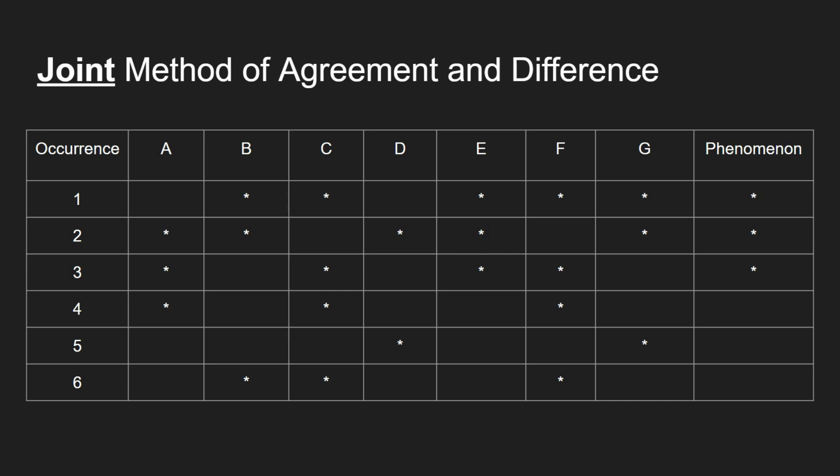But we can also use something like the method of difference, where we can see that when the condition is not present, then we don't get the phenomena. And at least for our sample size, that's been the case every time. So this helps us to say that it's sufficient. So since the joint method yields a cause in the sense of both necessary and sufficient condition, it's usually thought to be stronger than either the method of agreement by itself, which yields a cause in the sense of necessary condition, or the method of difference by itself, which yields a cause in the sense of sufficient condition.